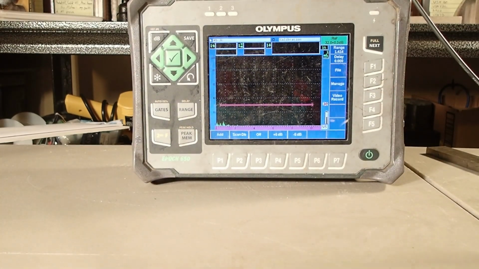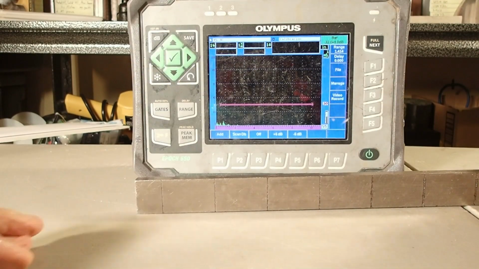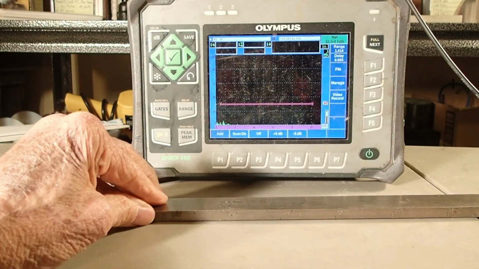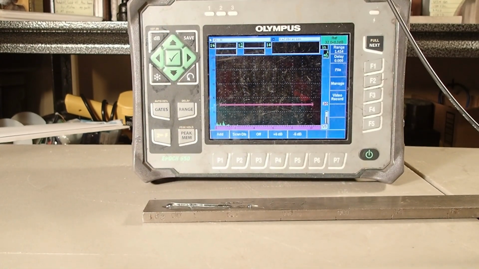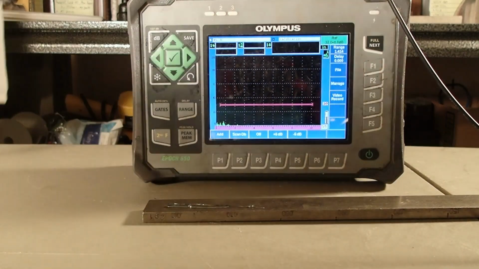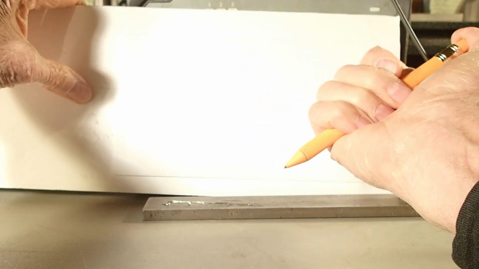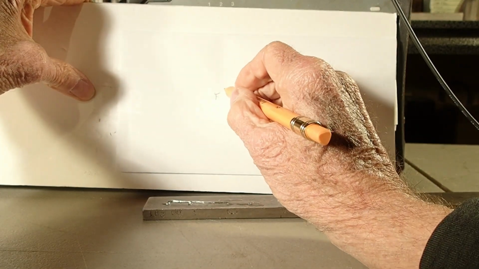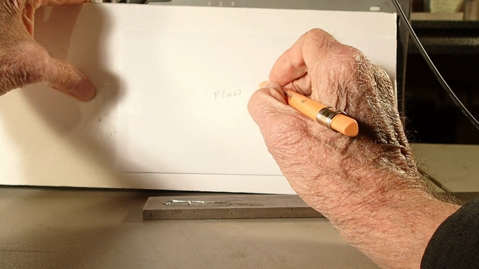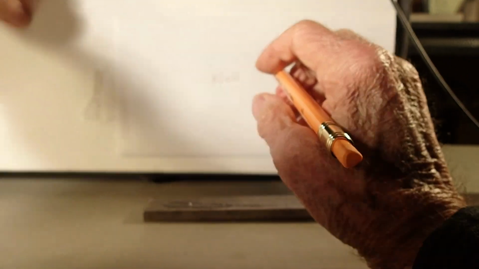So I'm going to compare that to the 2 tiniest notches we have on our notch block, the 10 thou and the 30 thou. Let's take some notes here. Our flaw, we got 42% screen height out of it.